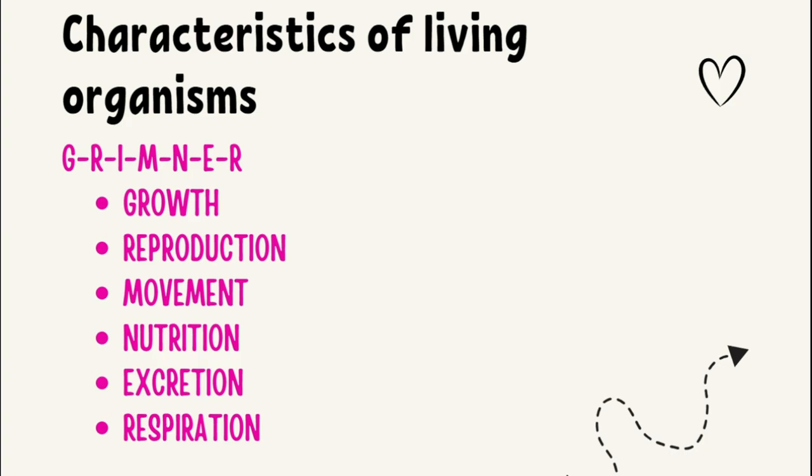When I say movement, I don't mean the thing has to get up and walk. Because we know the plants do not get up and walk, right? And they are still living. So what do we mean by movement? What we mean by movement is that parts of its body must be able to move. So for example, if I am sitting down and if I can move my finger, that's considered movement, right? If I move my big toe, that is still movement. If I move my head, that's still movement.